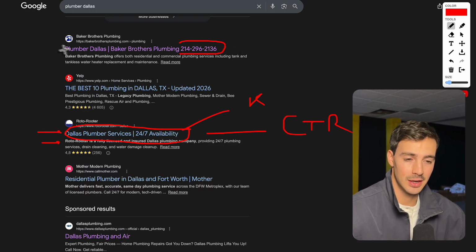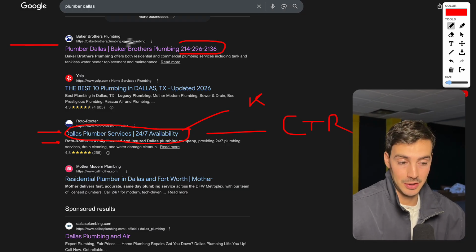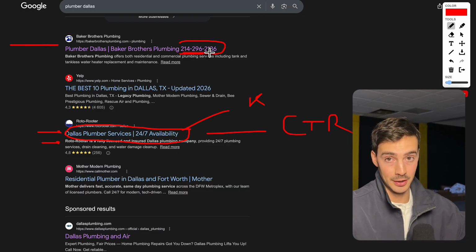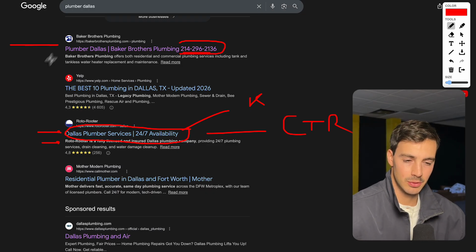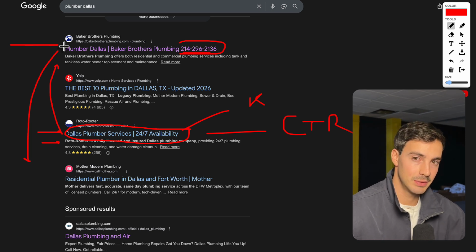So Google might see, okay, we have this site ranking first, but they're not getting any clicks. Why? Because people are just going here and calling the number, right? So we might roll this down and put this one back up because why would we, as Google, keep this one live and up if it's not getting any clicks? It not getting any clicks means that people aren't really finding value in it.